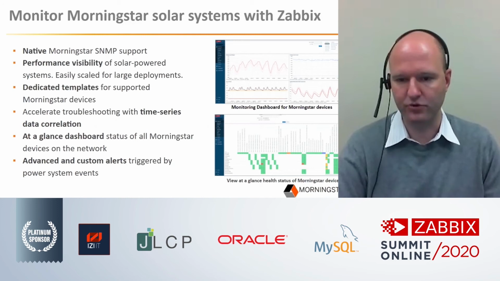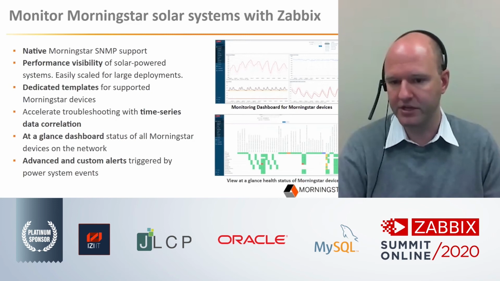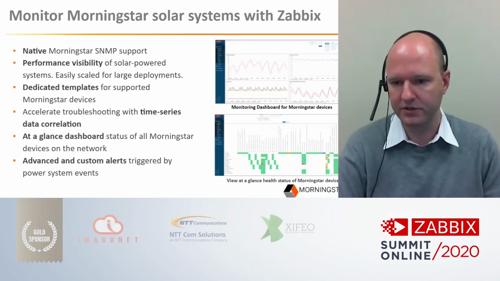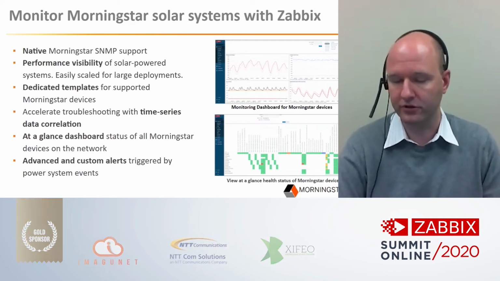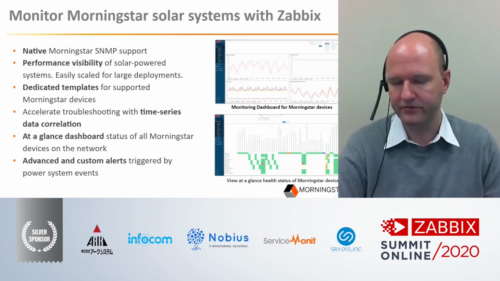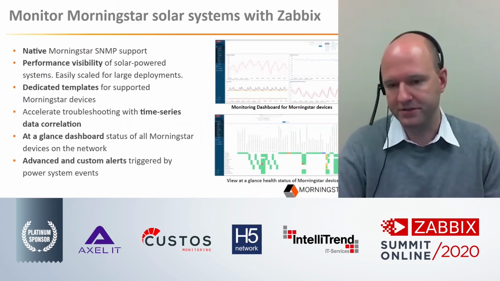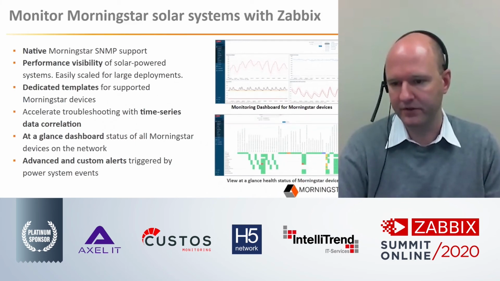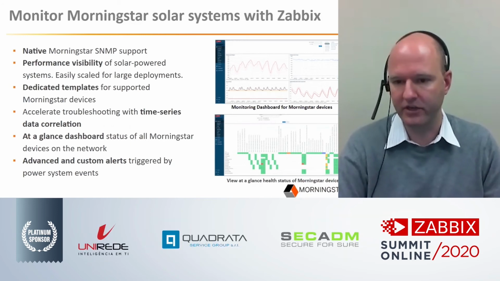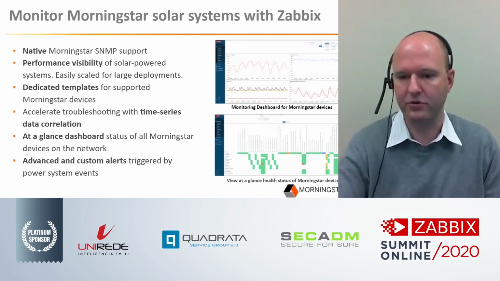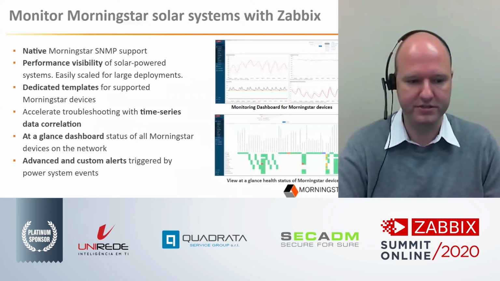Having at a glance dashboard management of the tool makes it extremely easy to scale to hundreds of sites, and with active notifications sent out by the Zabbix system, you can be told proactively when there is a pending issue at the site, hopefully before critical loads are dropped from the system. So if you can be notified, then using the bidirectional nature of some of the other protocols, system changes, corrections, extended runtimes, or even auxiliary charging systems such as generators can be activated to prevent an outage. So this kind of proactive monitoring really can only take place when you're working at scale using a tool such as Zabbix.